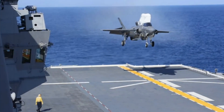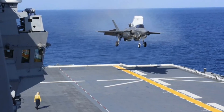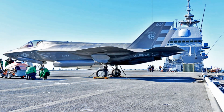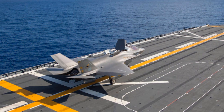The aircraft's capabilities include precision strike, air defense, electronic warfare, reconnaissance, and intelligence gathering, all while operating in highly contested airspaces. Both the Royal Navy and US Marine Corps have long deployed the F-35B from their own carriers — HMS Queen Elizabeth and HMS Prince of Wales for the UK, and LHD/LHA-class assault ships for the USMC.